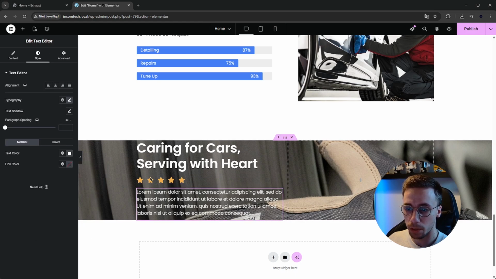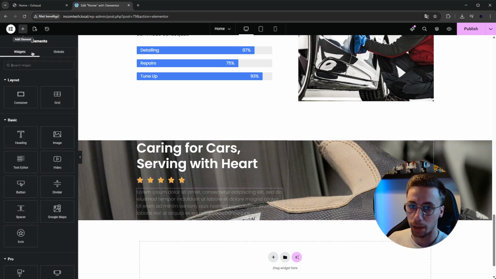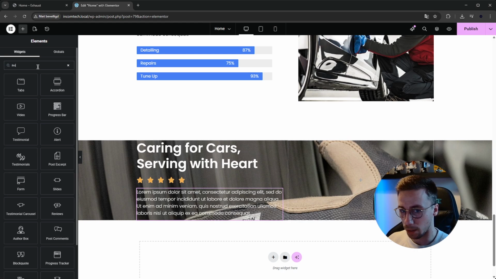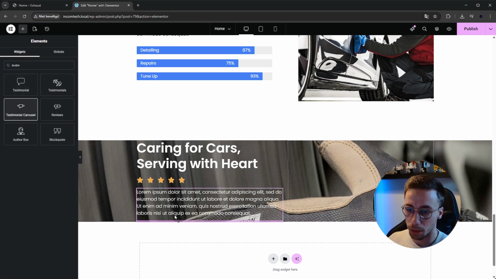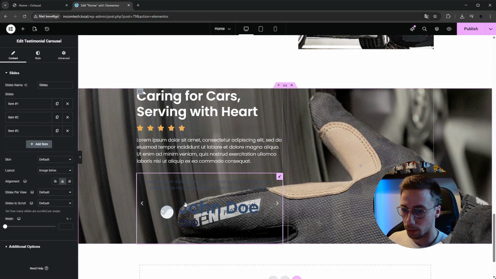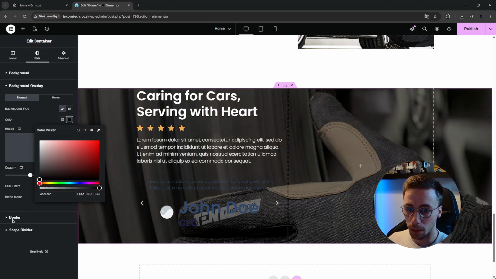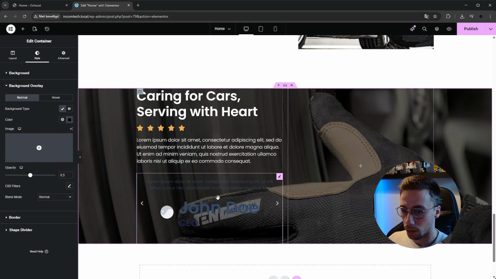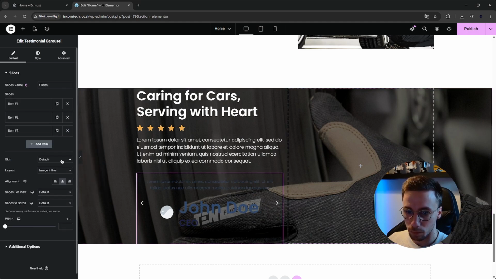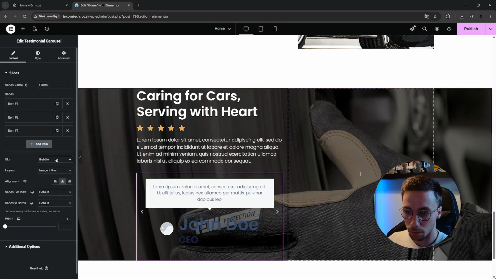So what you could do is, I'm now just creating it by hand, but you can also drag in a testimonial, like a testimonial carousel. There we go. Let's just put in a background overlay here, which is black. There we go. Skin default bubble.